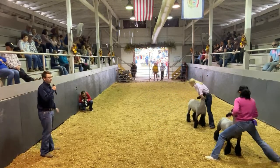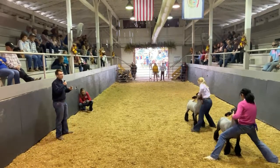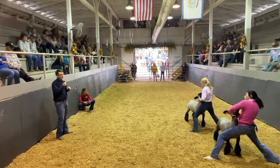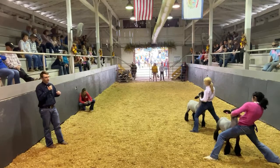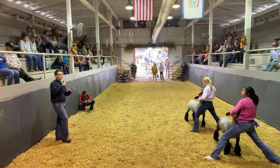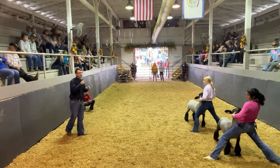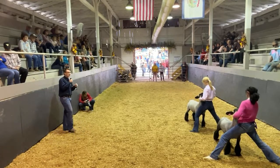Class, I think there's a lot of arguments to be made different ways, but I'm going to picture them the way I see them, and the way I look at this set of ewes is there's two types of ewes here, and I gravitate towards the one here, but I think this one's the one that's a little fresher today. This is the one that is a little more feminine in the way she blends into the shoulders, and the one that makes it a little more unique when you think about trying to construct a sheep.